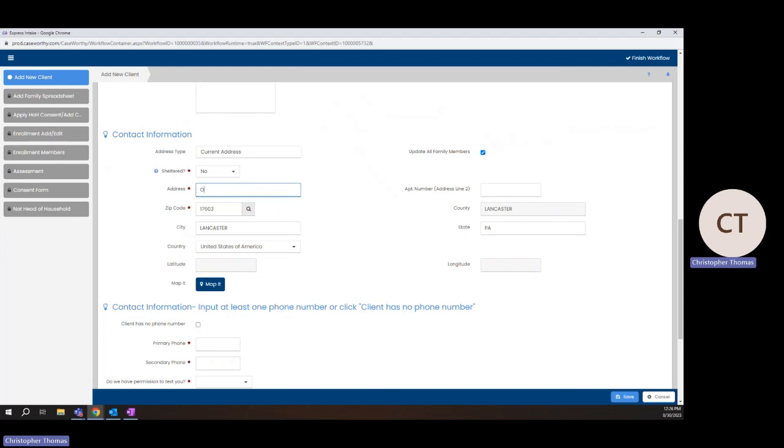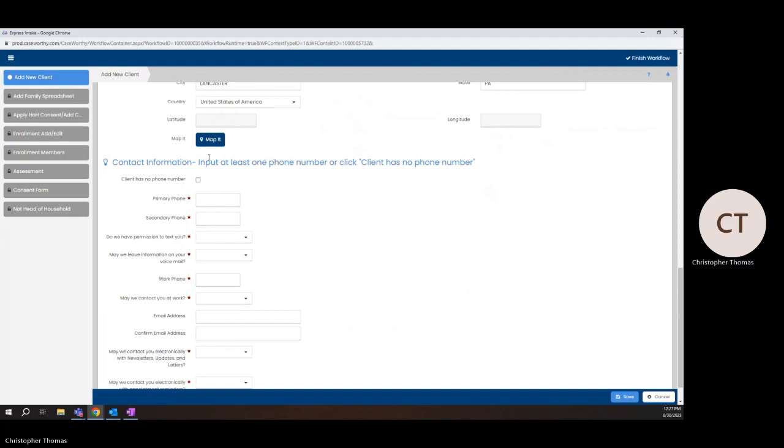You could say on the street in Veterans Plaza. You could say in a storage unit on North Queen. This is just a free text box. So if a client is in a situation where they don't have a postal address, you can enter a brief description of where they're at right now.